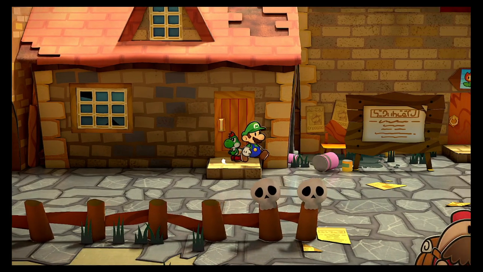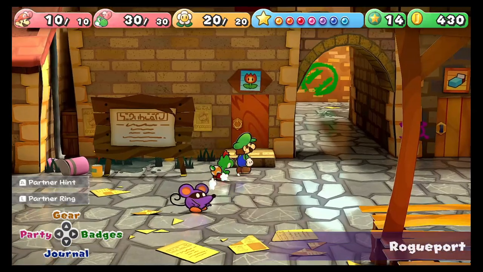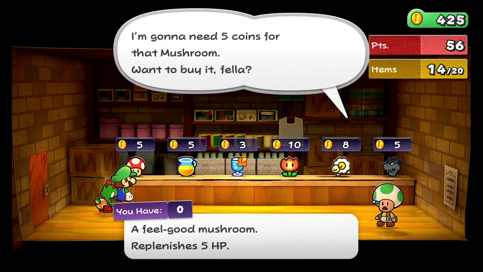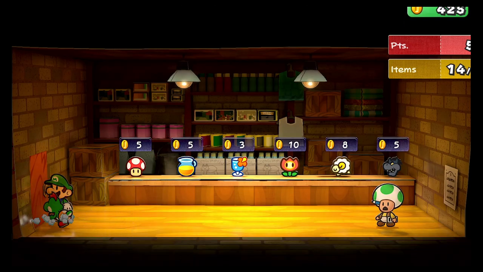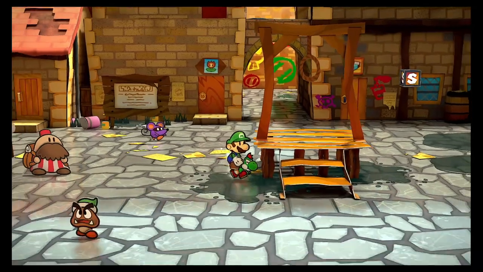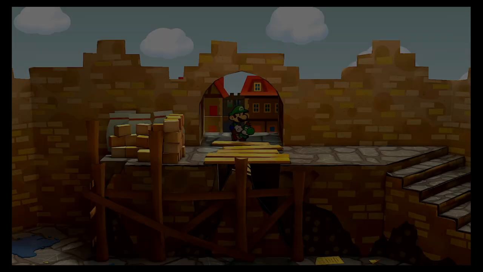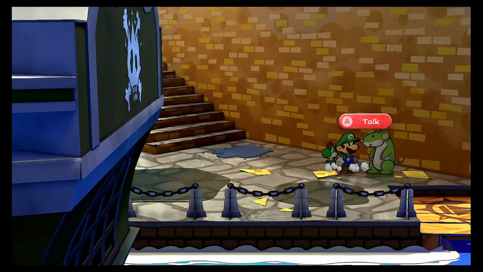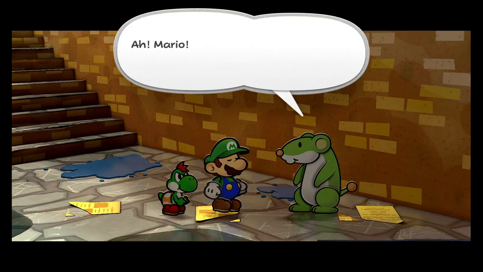Oh, also, I think Lumpy is back in town, and he can give me some cash. I'll go talk to him and see. He gives me 999 coins. That's what he would do in the original game. Either 999 coins or 900 coins, something like that. Lumpy, my man. Or my rat. What's going on, dude?